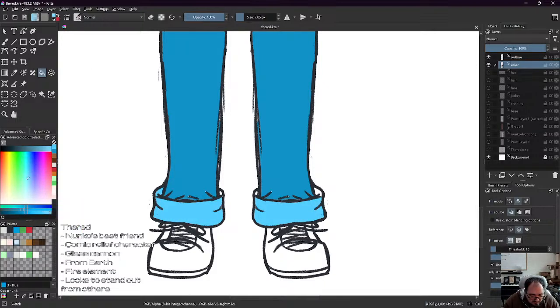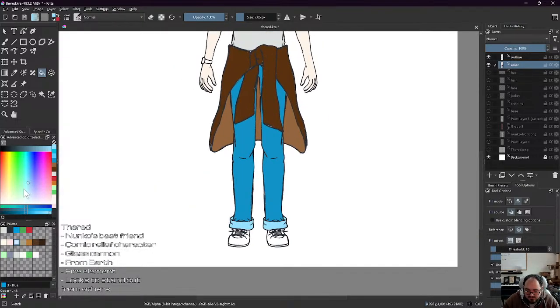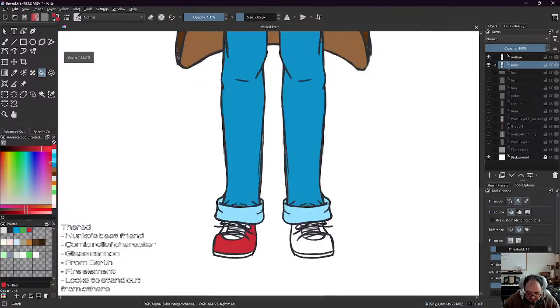Actually, no, that should be much. No. I want it to be lighter. There we go. Color his shoes. His shoes can be red. I think that would be fine.